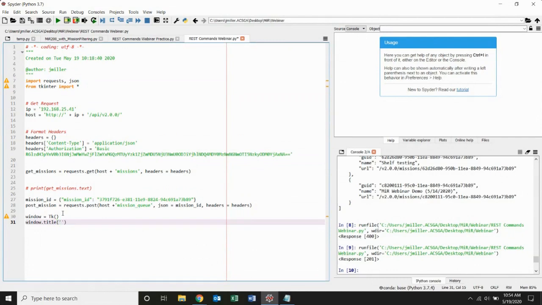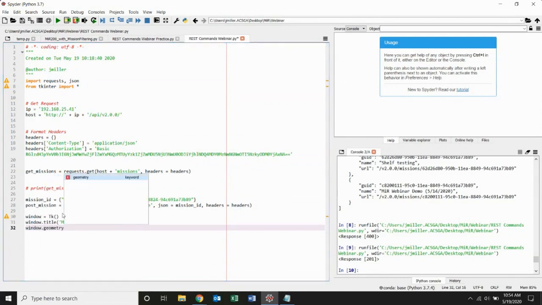So we're going to format it, and we're going to call it MiR REST commands. And then we're also going to size the window. We'll size it 100 by 150. And I believe these dimensions are in pixels.